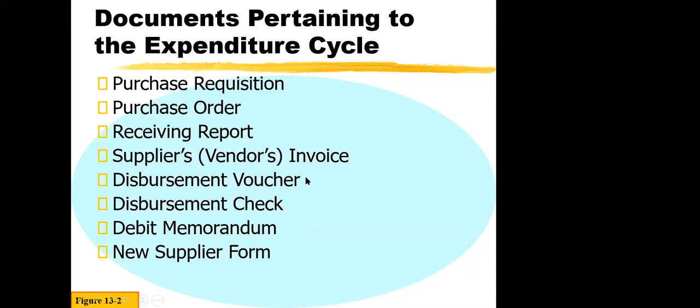So these are the documents that you need to know as the voucher system. So again, the voucher system must have number 1, purchase order, number 2, receiving report, number 3, supplier's invoice. So if I would ask you, what is a voucher system? A voucher system is a set of documents that pertain to the expenditure cycle, to cash disbursement, and we must have at least 3 documents: purchase order, receiving report, supplier's invoice, 1, 2, 3.